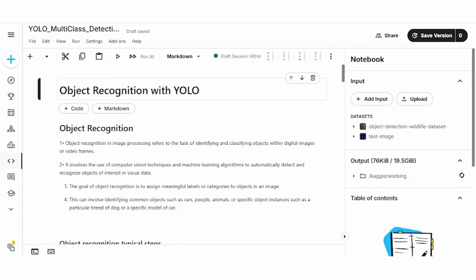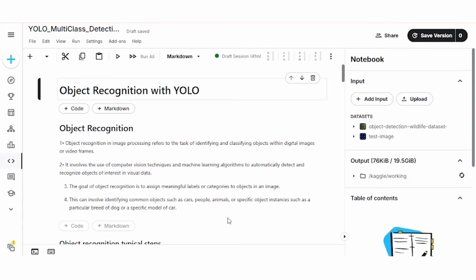You have thousands of images for 10 days of data, and you want to count the number of cars, or you want to know the type of cars also. That task comes under this category. So it involves identifying common objects such as cars, people, animals, or a specific object like I mentioned, like a helmet. Or we can also identify specific object instances such as a particular breed of dog or a specific model of car.